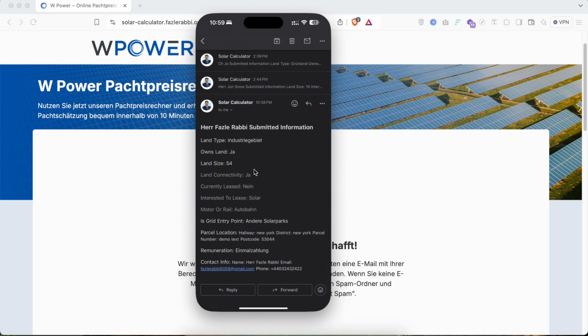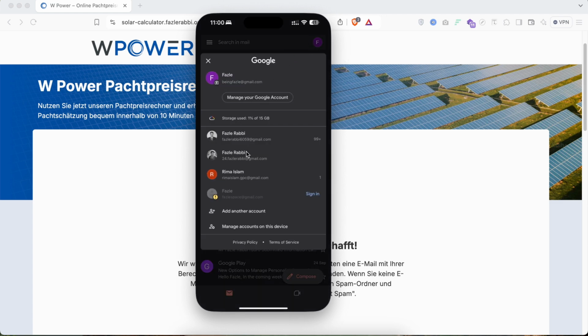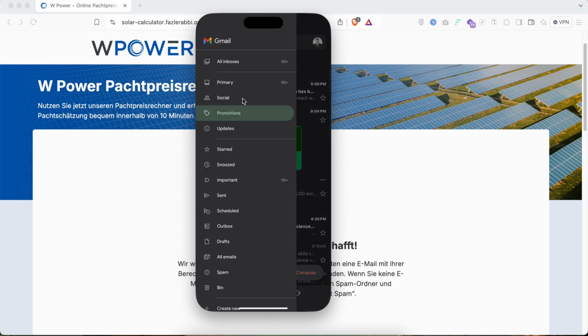If I click on it, you can see all the information, from this mail address and this phone number. And if I go to any of the addresses like this one, then you will see the confirmation message.